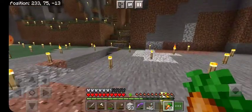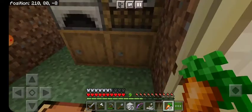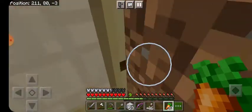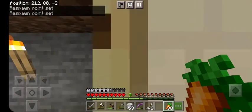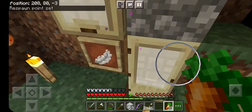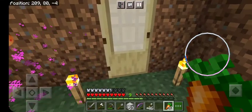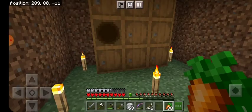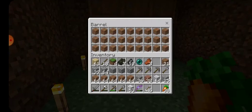I should hop in a bed anyways because I need to sleep. You gotta sleep regularly in this game, because if you don't, you start spawning phantoms, and phantoms are bad, because phantoms, A, hit really hard, and B, well, they hit really hard. Like, you don't want phantoms. Phantoms are bad for your health. So you want to make sure you sleep regularly in this game.